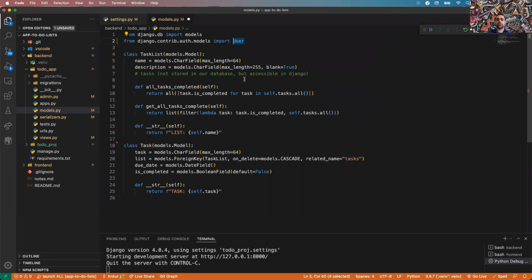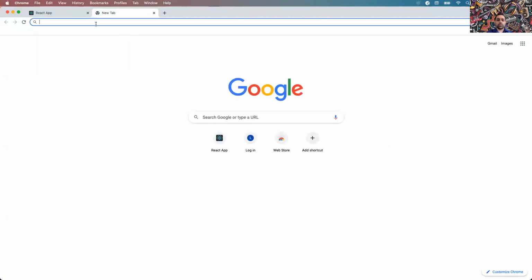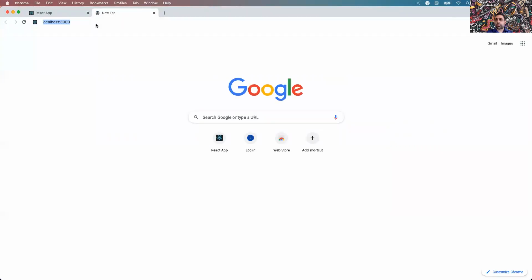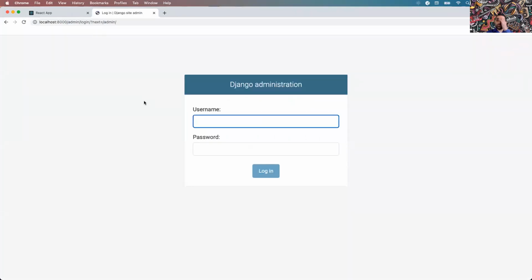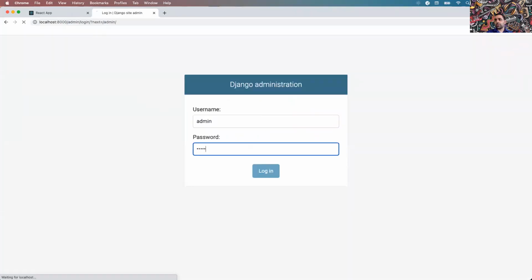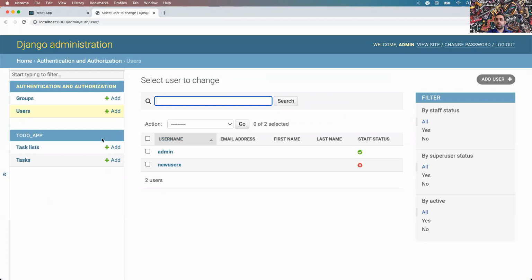Now I know Raphael has showed us a way to extend that, as in if we want to add our own fields, customize it, that is possible. There's actually like 3 or 4 different ways we can customize the user model. But if I go to the admin panel, so if I go to localhost 8000 admin. I think I have a super user created, and I do. All right, so this users group that you see in the admin panel, this is the user model that Django is using. So if I go to, I guess I have 2 users here.